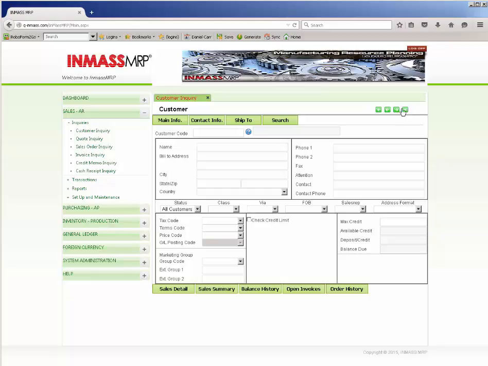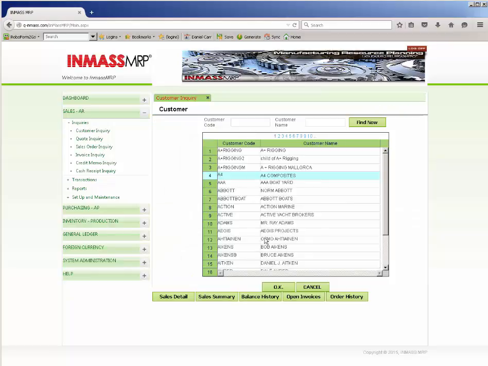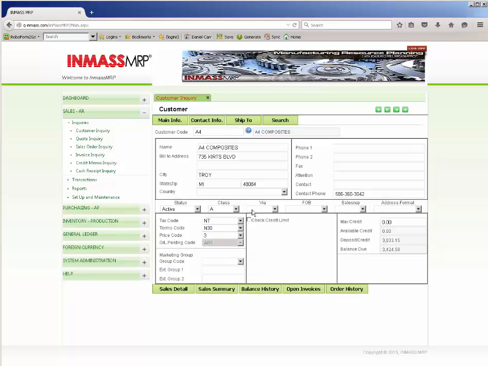We see the arrows where we can pan through our customer file, or again, we have our lookup function, and we can go in and look up the customer that we need. Once pulled into the form, we will find all of the company information at the top stored in various tabs, and all of the transaction data historically will be stored in tabs at the bottom.